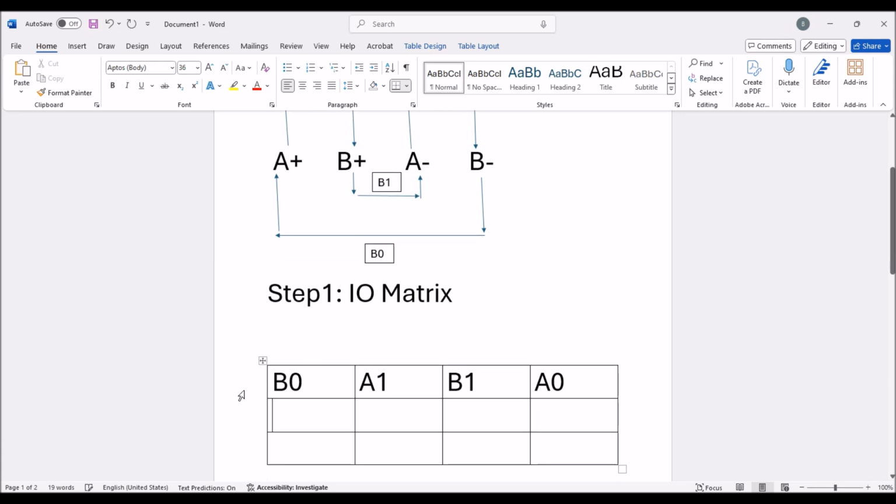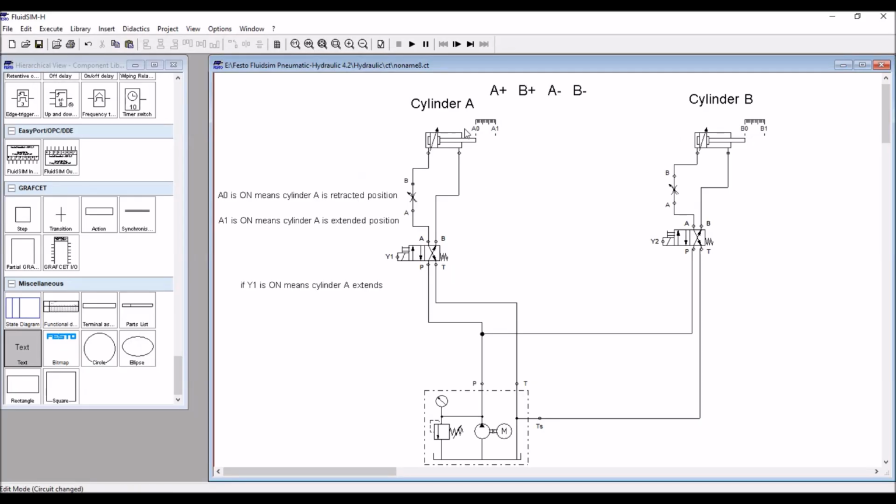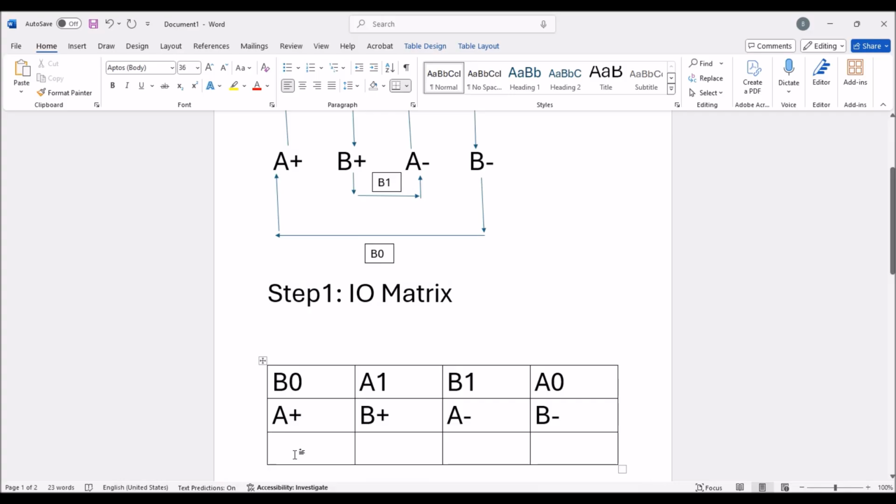So what is the sequence? You have to write it again. A plus, B plus, A minus, B minus. Now for A plus to happen, when will cylinder A extend? When will cylinder A extend? When solenoid Y1 is on. So that you have to write.